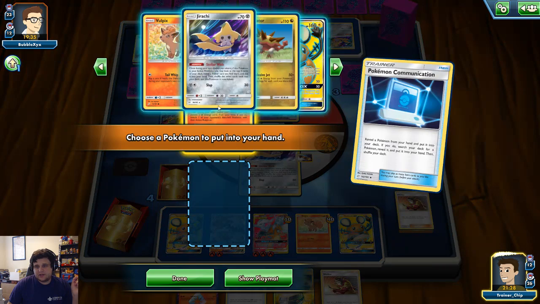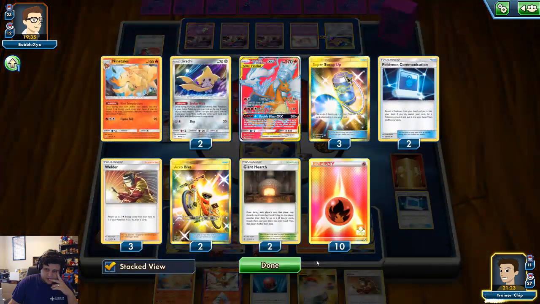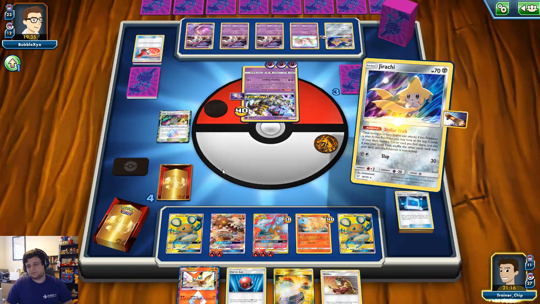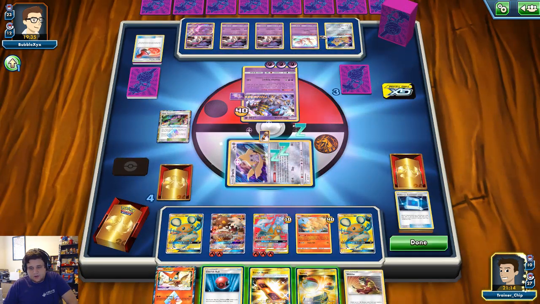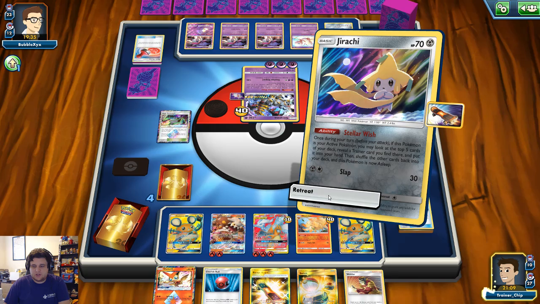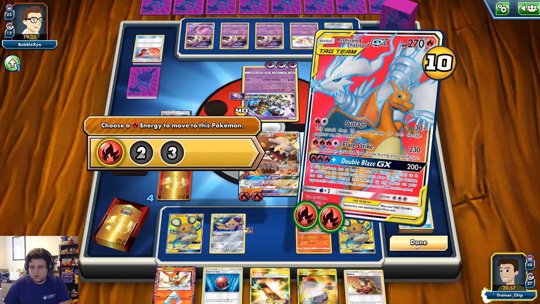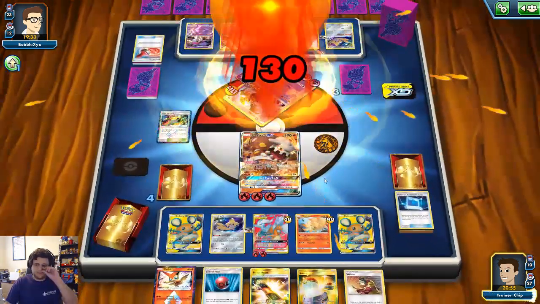So here comes Ninetales. So we can't draw our other energies. So yeah, so we can still just move an energy to it. 40 on there. Oh. Retreat, move just the one, and then go for Steaming Stomp, taking the KO.